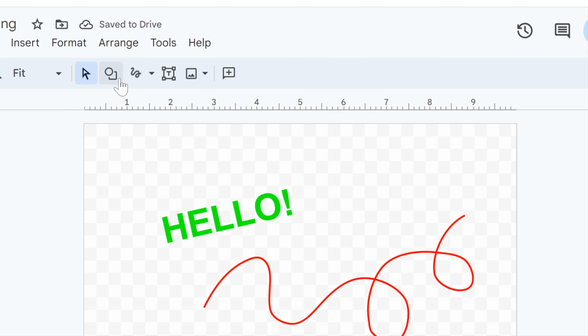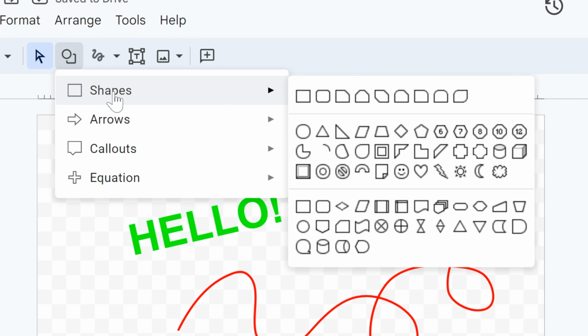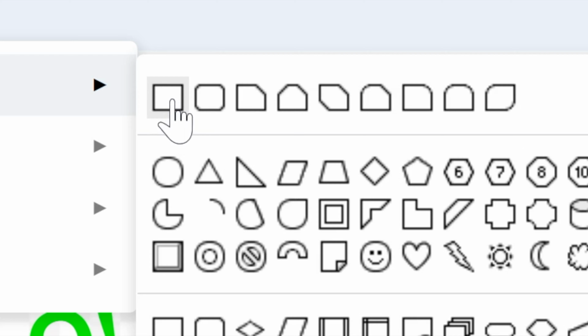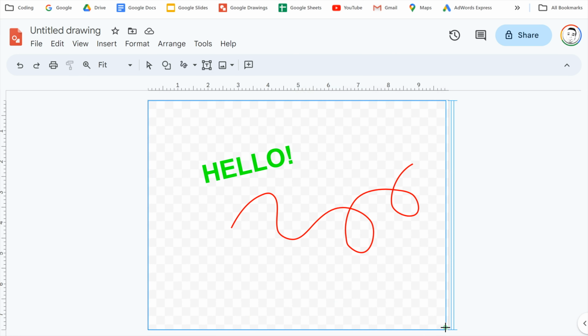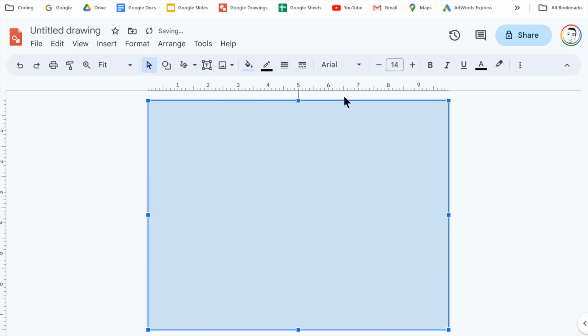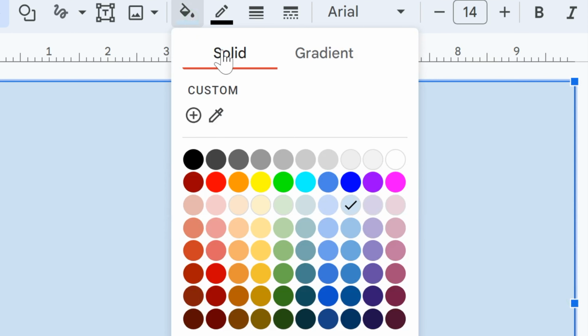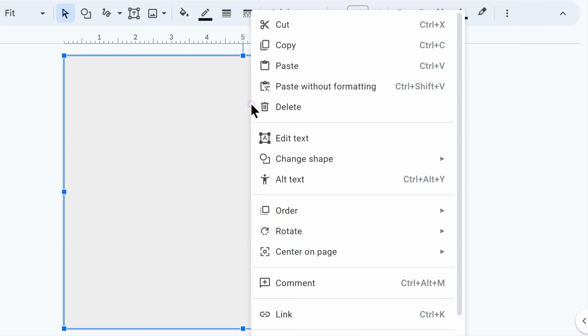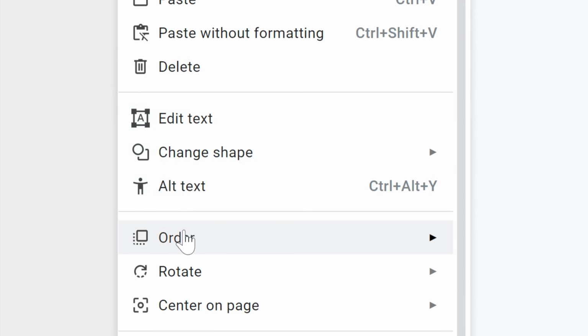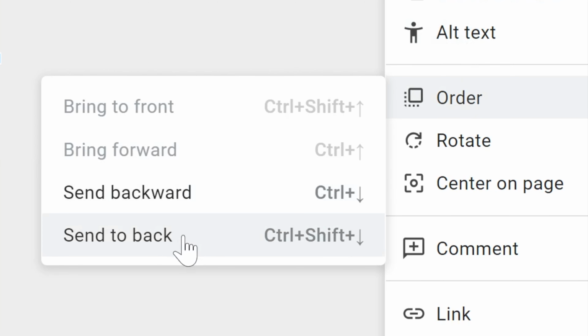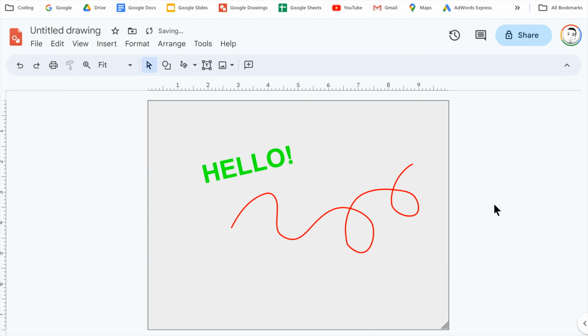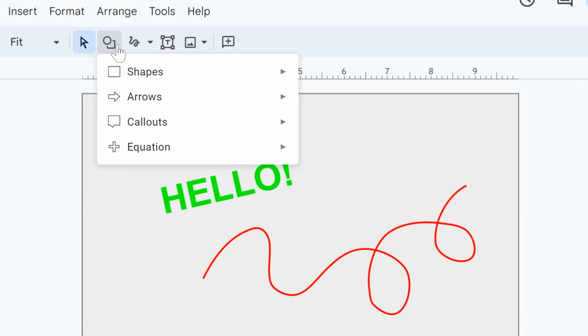And now let's create a colored background using these fine shapes. Rectangle, make it the size of the canvas, stretch it out. Perfect. Now let's change the color. Light gray. Oh no, it's covering all of my work. Change order and send it to back. Yay! Now all my work is visible again.